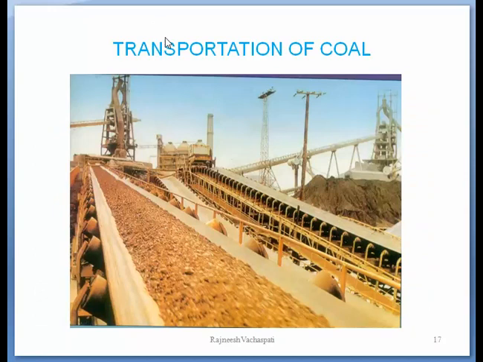Coal unloaded through wagon tippler falls on conveyor belts through grates which prevent the big size coal from falling on the conveyor belt. The coal is transported through a network of conveyor belts up to the pulverizers through raw coal bunker, the detail of which is exhibited in next slide.